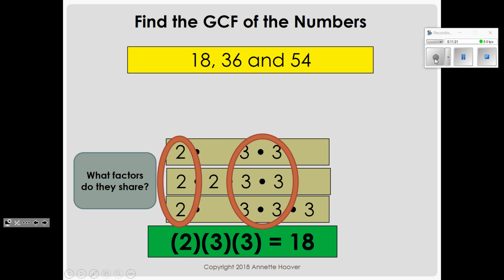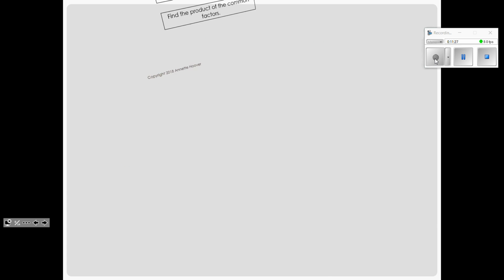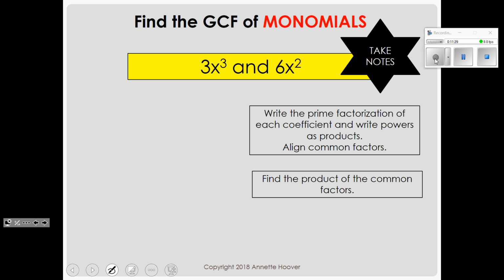This is all, again, background so that we can get to where we're going to start finding the greatest common factor for 2 monomials, which is where we're at now. So let's see how this is really going to work. We're going to take each monomial, and we want to get to the point where we can look up here and try to do this mentally and pull out the greatest common factor.